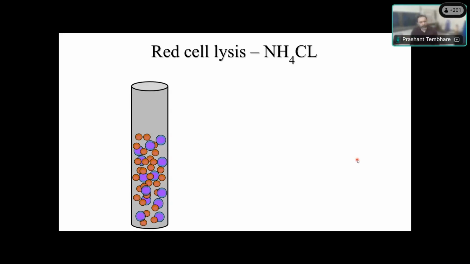So usually the common samples studied for flow cytometry are peripheral blood or bone marrow. And in peripheral blood and bone marrow, we have WBCs as well as RBCs. Now, if our focus is the WBC, then we know that the RBCs are present in multiple times higher numbers in the sample, so they will hide or interfere with our WBC analysis. So we want to get rid of RBCs if we want to focus on WBCs.